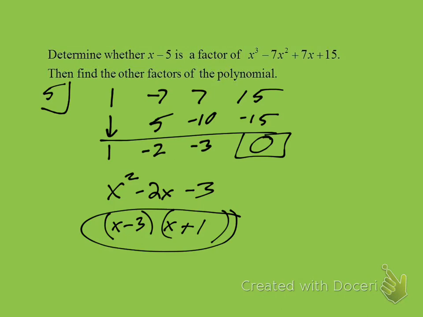Okay? Let's take this up one notch. Question. Couple this up with x minus 5. If you were to go through and FOIL all these, what do you get? You get that, right? X cubed minus 7x squared plus 7x plus 15. Because those are the three parts that you multiply together to make that polynomial.